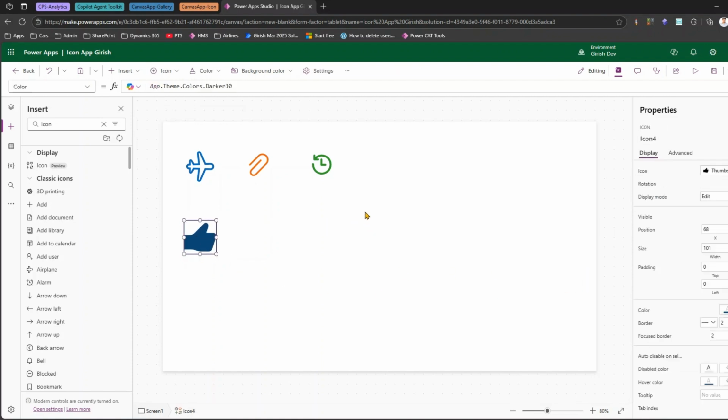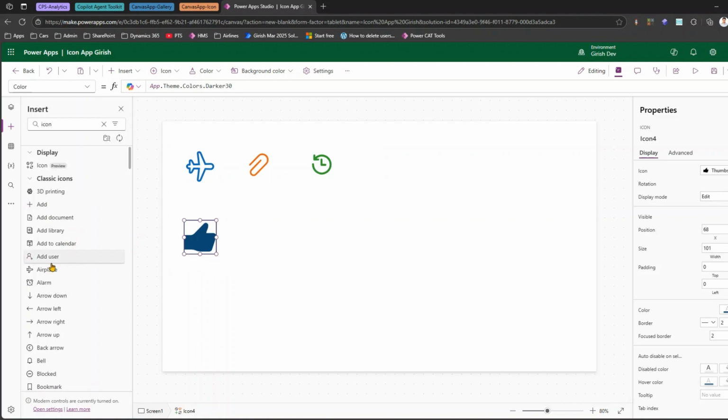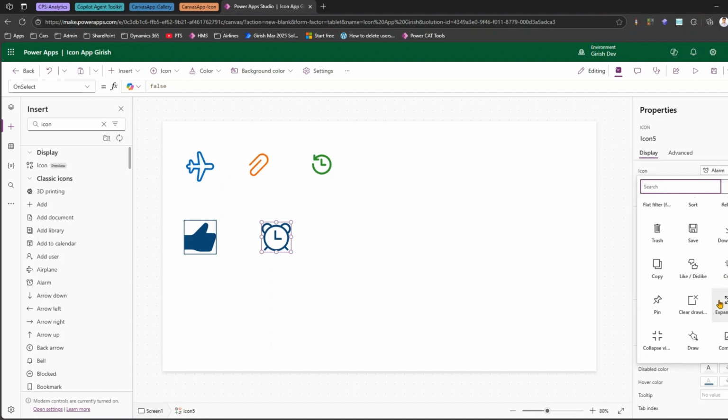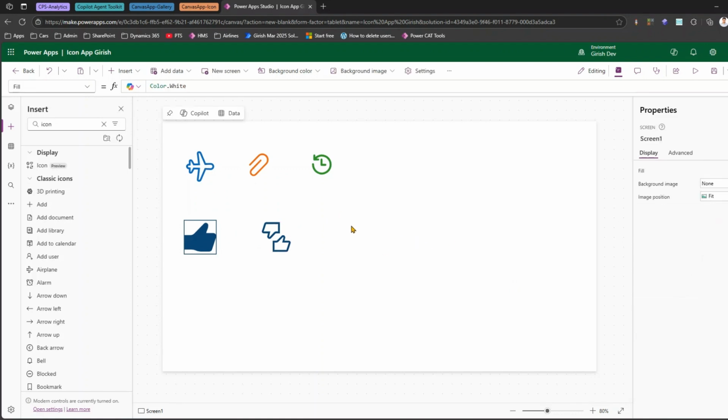So the first one you saw is the icon control. This one is already available. If you see over here, add document, add content, all these were available out of the box. This is a very old control. However, if you add it, it doesn't mean that you can only use that icon. You can go ahead and change the icon as well. If I select alarm icon, I have an option to not use alarm but go over here and make a change. So I'll pick up something else, and then I can change the color. I can change other parameters. Now this is about inbuilt icons.